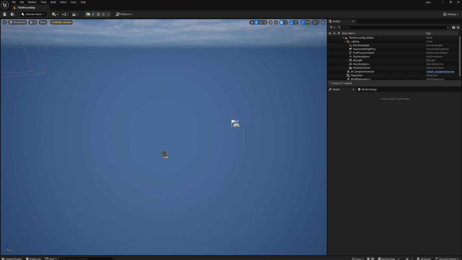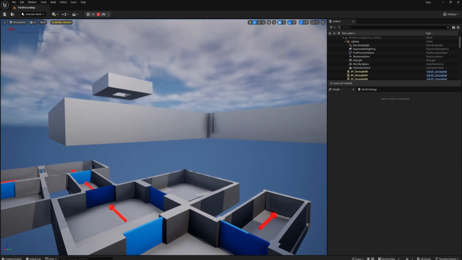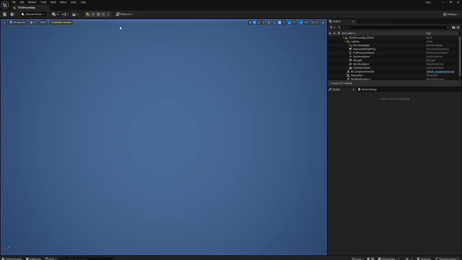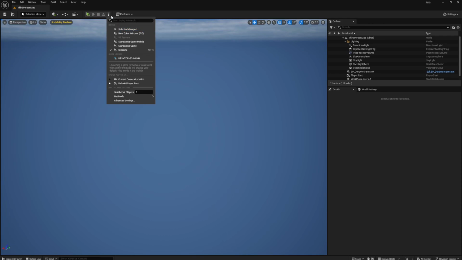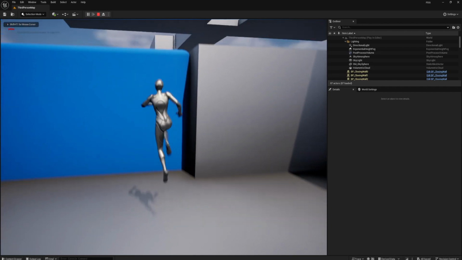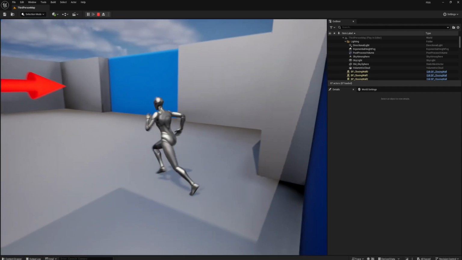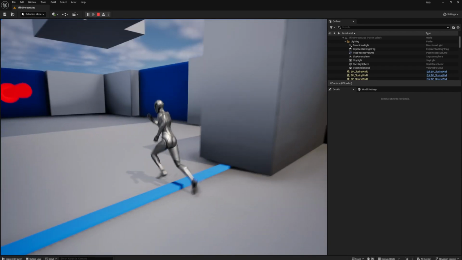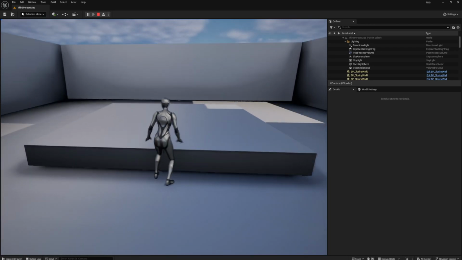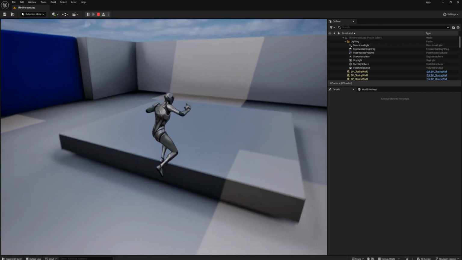Now let's first see if our elevator room is getting spawned or not, and it is actually getting spawned. Now we just need to play with our character, and we need to find an entrance for that room. I don't know where it is, so okay, we have found it, and let's test it out. Okay, so what's this? Weird behavior of our elevator.